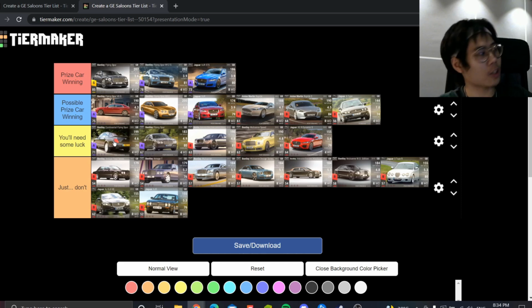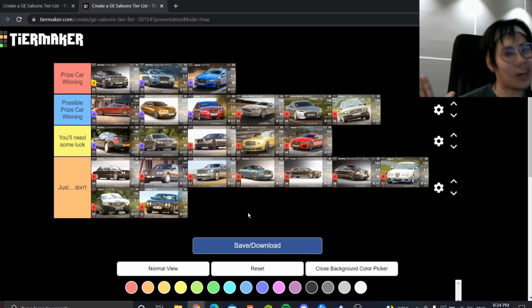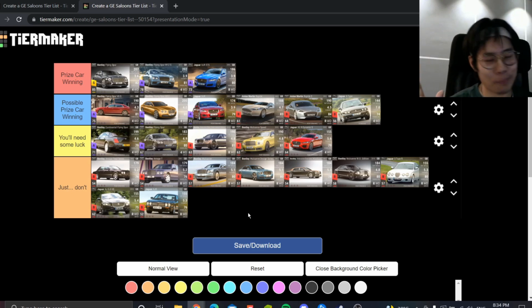Obviously, those 3 cars on the top are the best cars that give you the best chances of winning the P1 GTR. And if you've unpacked any of the cars in the bottom list, just don't, they're not gonna win you the P1 GTR. Like if you open like 15 carbon fibers and all you got were cars from the just don't category, yeah, just don't even try and compete. You're not gonna win the P1 GTR, chief.